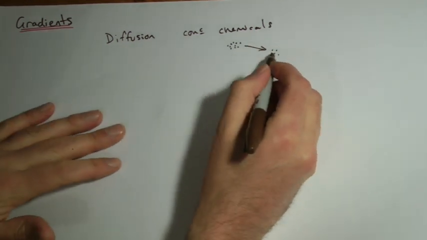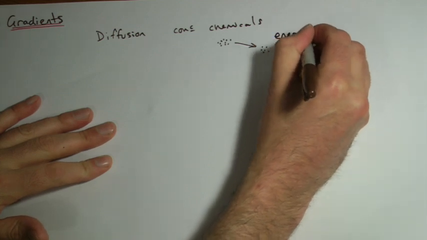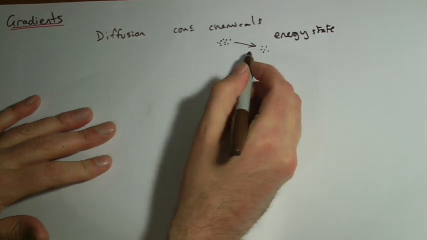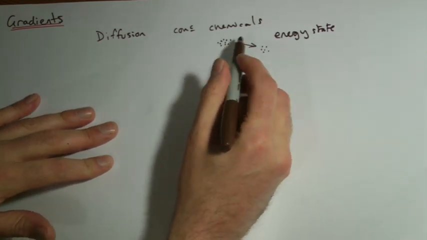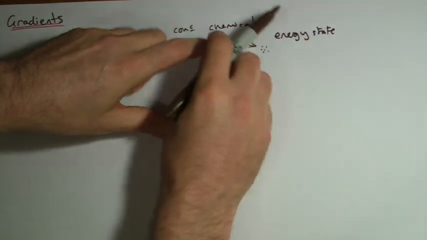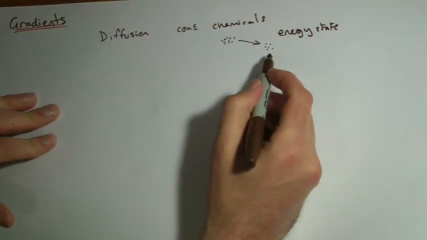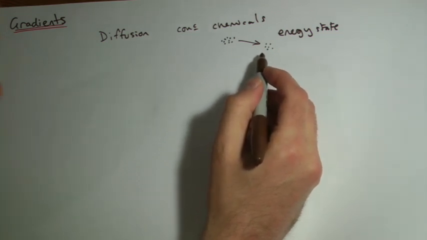molecules will try to get to, they call it the lowest energy state, if we're going to be particular. You can think of it simply like molecules are lazy. They want to use the least amount of energy possible, and the least amount of energy possible involves them all being spread out. A bit like a room that gets more and more untidy over time.